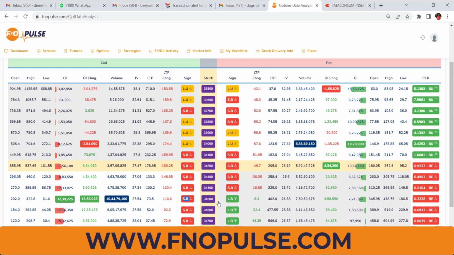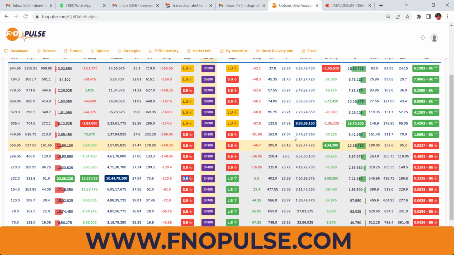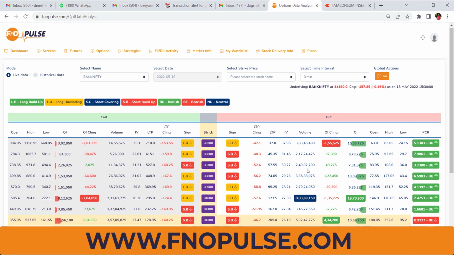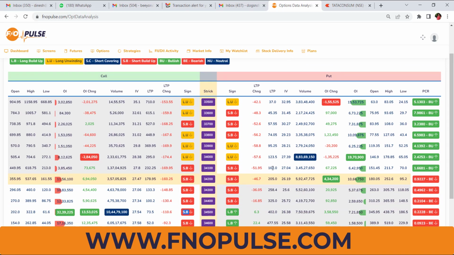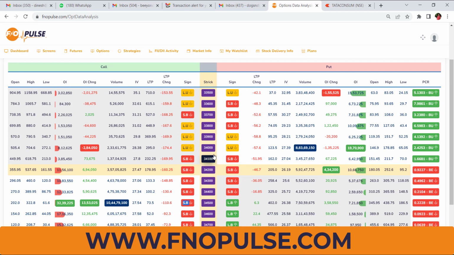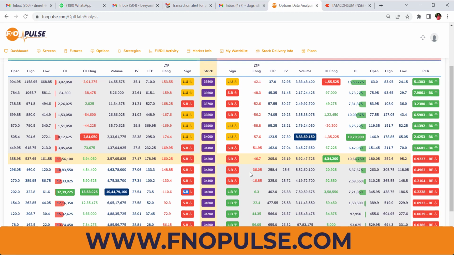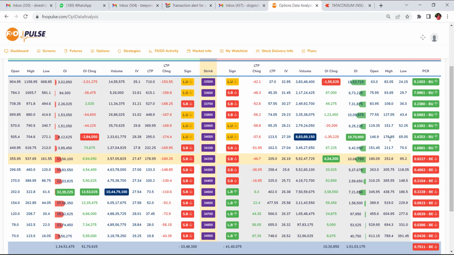for your intraday trading. Like that, on the left side all are call options, right side are put options. On the right side, the put options, the long 34,000. Sorry, yeah, the 34,000, and at first it was low at 65 and 780. It's 178 points. It went like that. This is one thing, and also in the morning the long build up 34,600. This is also a good signal.